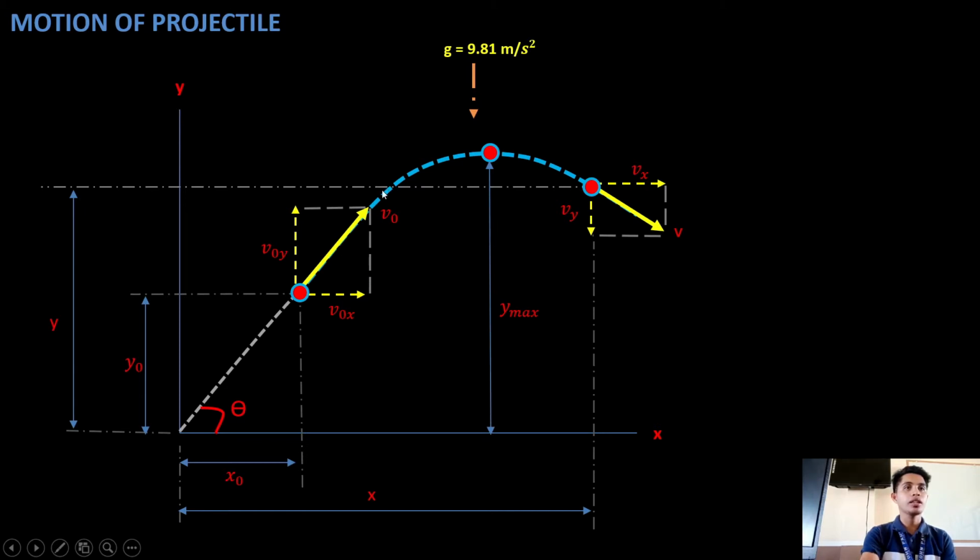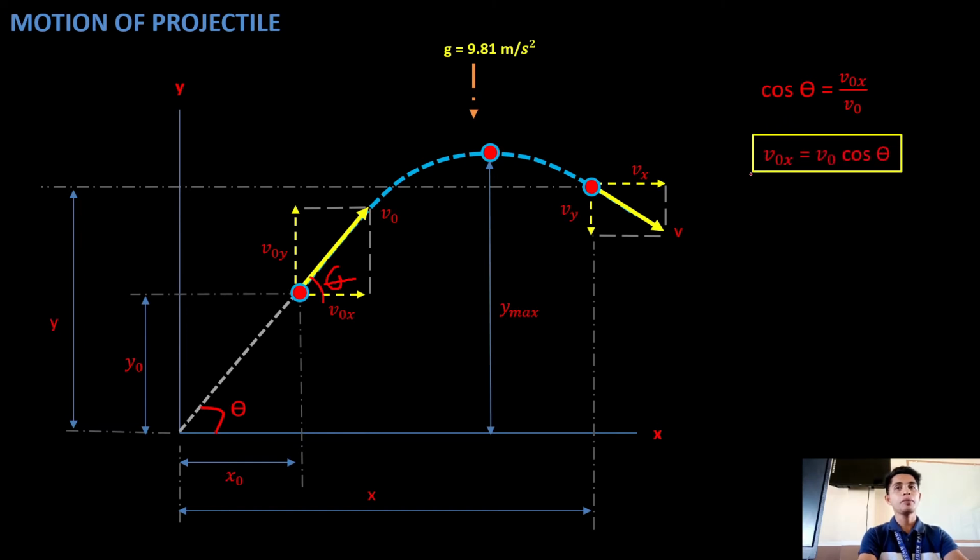So using trigonometry, kasi this angle theta, automatic, this angle theta rin. Tama? Yung angle dito tsaka ito is equal. So cosine theta is equals to horizontal component over hypotenuse, so yung v sub o. So rearrange, so horizontal component is v sub o cosine theta.